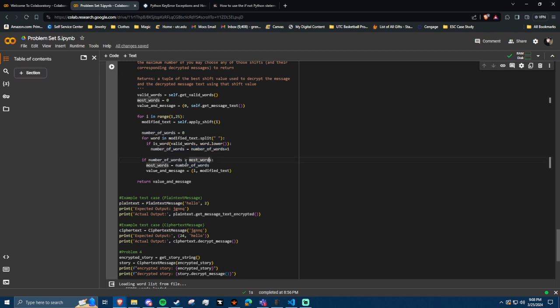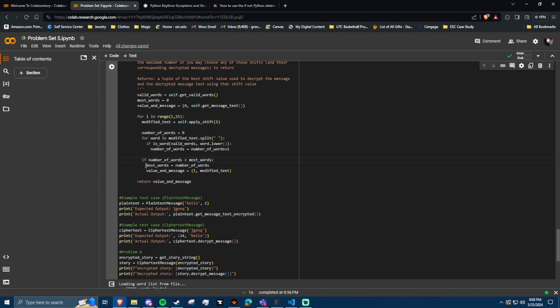And then basically we're going to come here, and if this right here is bigger than whatever we had before, so initially it's 0, the first string of words that are valid is going to get set to most words, and then after that it's going to check every time a string of valid words ends whether it's bigger.